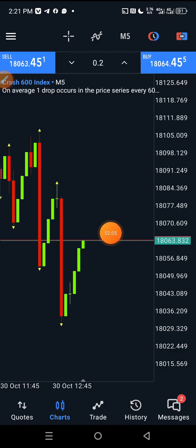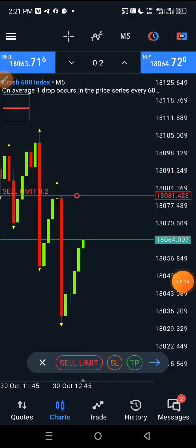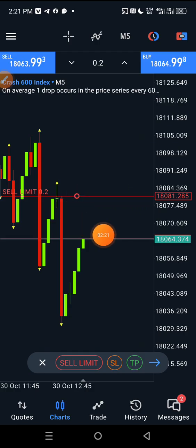So how do we use sell limit? Click on this point. You can see buy limit, sell limit. Okay, so you see that this is the current price, this is the sell limit price. That is why we define sell limit as an instruction to sell a particular index or pair at a certain level of price, like here, that is higher than the current price. Look at the current price.